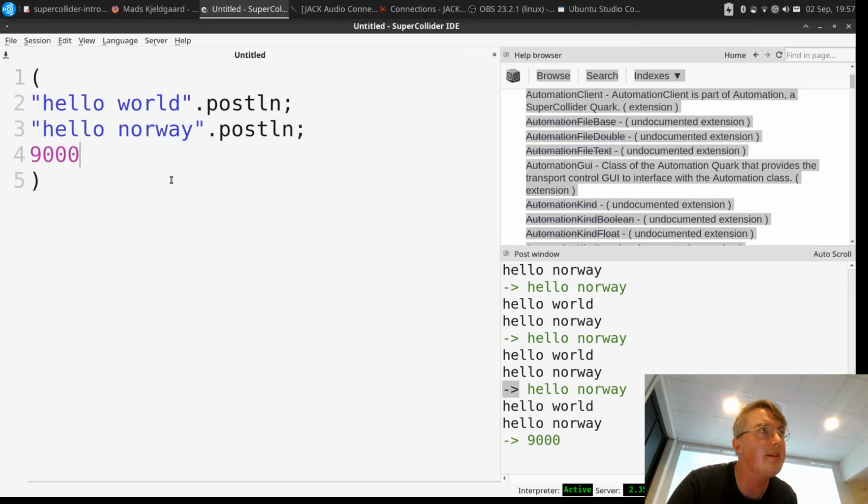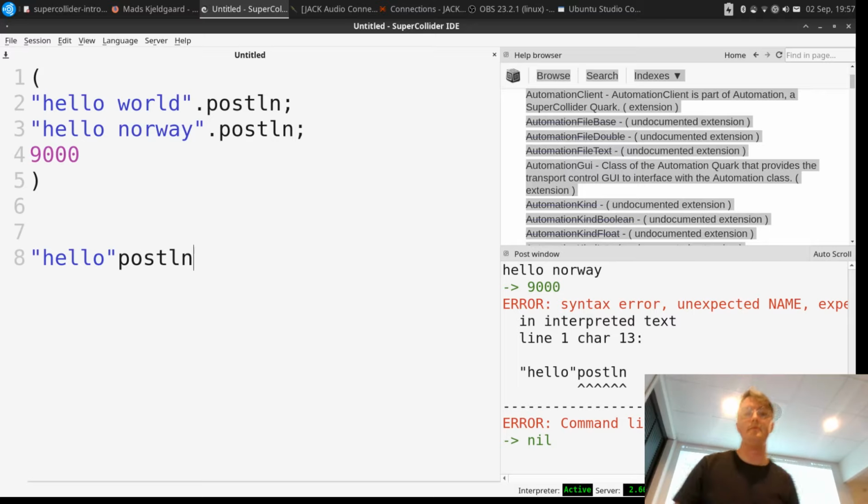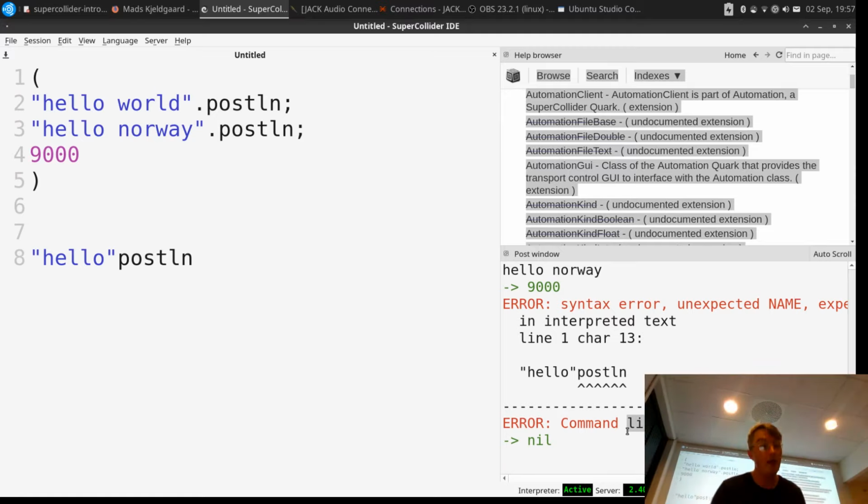And the other question, what was that? Yeah, you show us an example of an error. Okay, earlier on. Let's make another error here. Hello. Hello. Post line. You have both a syntax error that explains what is there, and then you have this other error with nil. Oh yeah, command line passed. That's sort of an error I always get no matter what, and I'm always wondering what does that mean and why it's not showing me where the error is. Sometimes I don't get the first one.